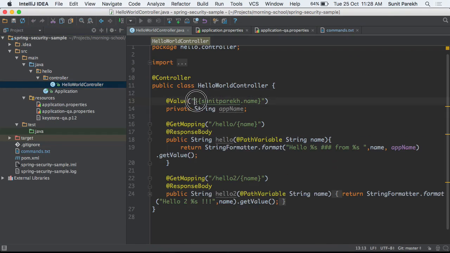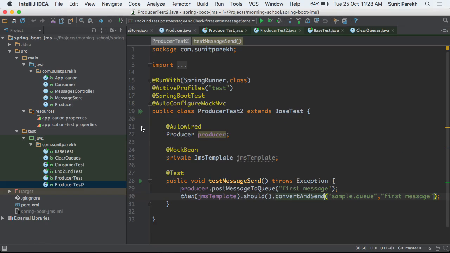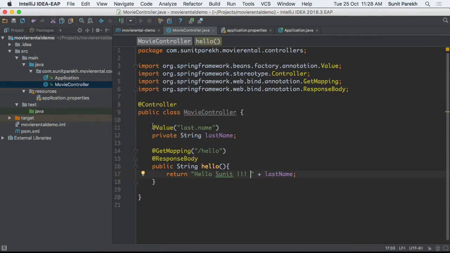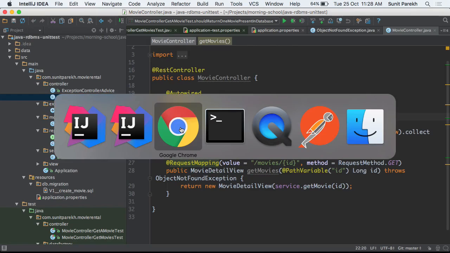Now I have to give $ here to pick up that value, because I'm reading it as a property. So that's again the convention for how you read the value from the property, right? So now this last name will be populated here from the property and it will be available on my UI, right?